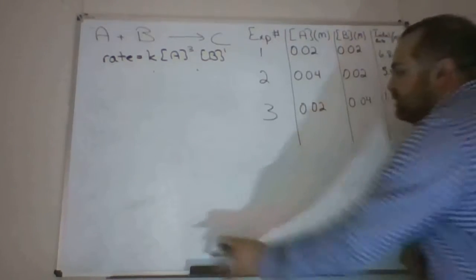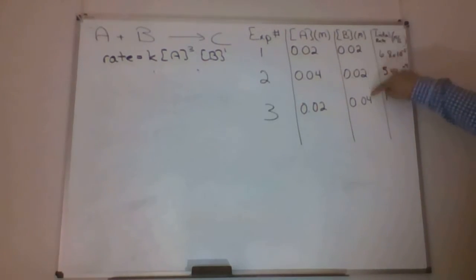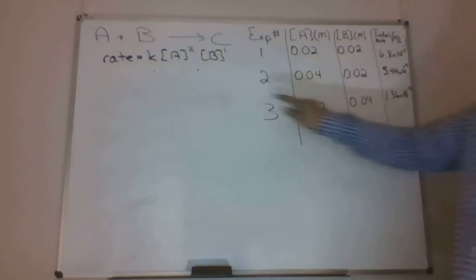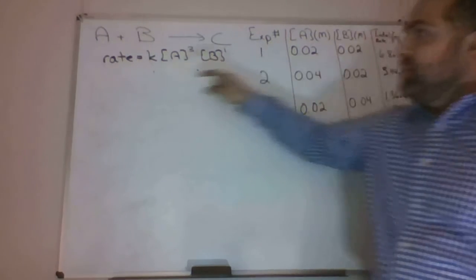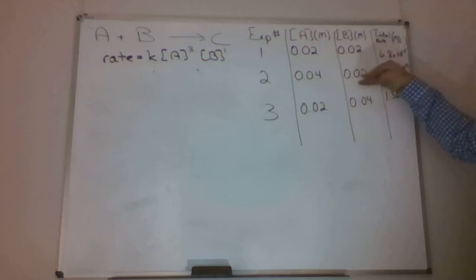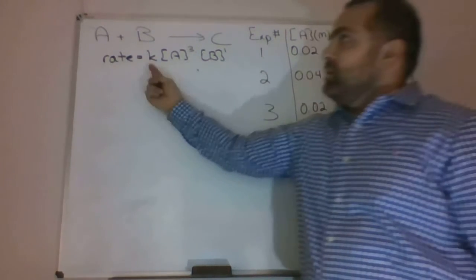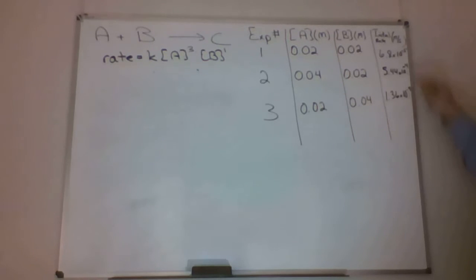For the rate law, you just have to pick one of these experiments, plug in your concentrations and rate, and solve for k. It doesn't matter which one because the rate constant is a constant. If you're doing this in the lab, what you should do is calculate k for each experiment and see if you get the same answer. If you get the same answer, that means your data at least makes some sense. If you get a different answer for the rate constant, that's not good.